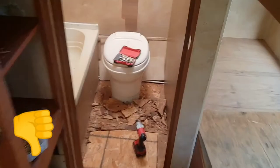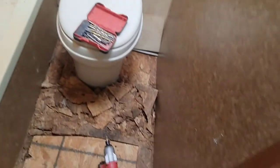All right, so I got that new piece of wood screwed down pretty good, and it feels real nice and secure when you walk on it, unlike that mushy soft spot that was there previously. It didn't feel good walking on that surface. So you can see it's a pretty good fit. I'm going to clean up all the debris that I left in there.